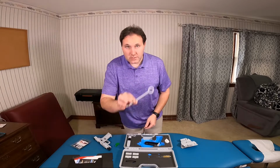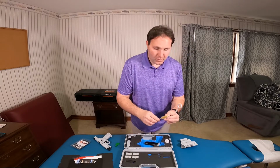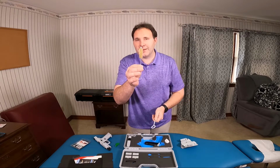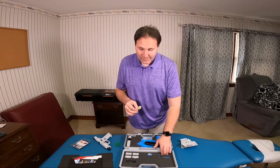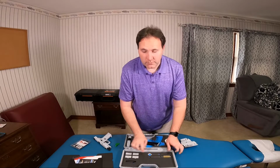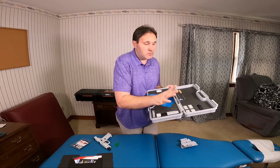You get, like I said, your white cleaning rod. You get your brush, which is white, but that's not the correct shade of white, so they didn't go that far. I don't think anybody would blame them if this was black, but they didn't do that. But that is pretty cool. You have the brush, and everything's cut for everything. It comes with 4 optics plates, so whatever you want.